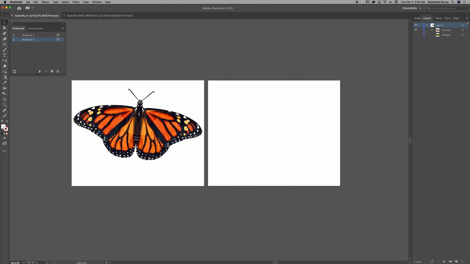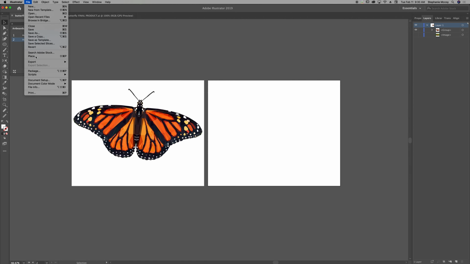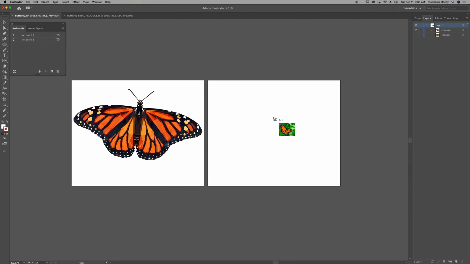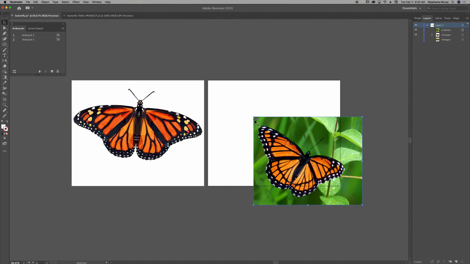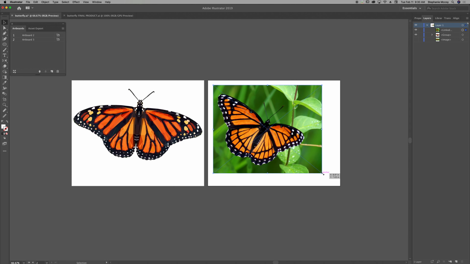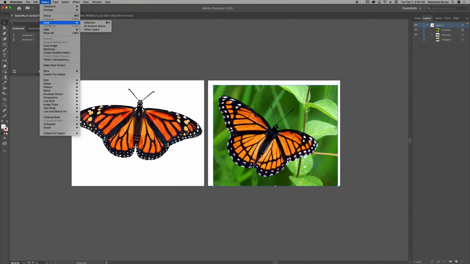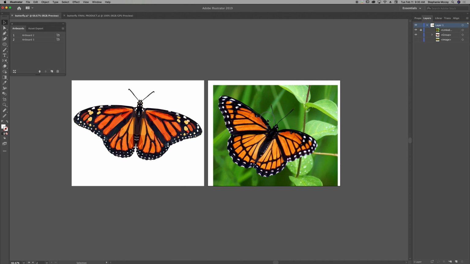So I have my picture. I'm going to go ahead and hit place, and you guys will need to find the picture that you want off the internet, and it can be anything. You don't have to worry about copyright right now because you're just going to be taking it and transferring it into a different art form. All right, I want to lock this, so I'm going to go to Object, Lock Selection, and that way it's not going to move on me.